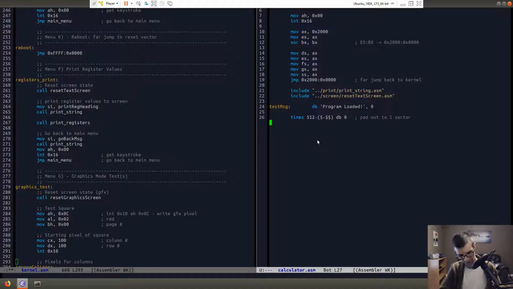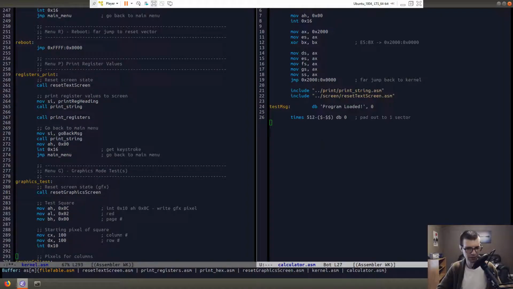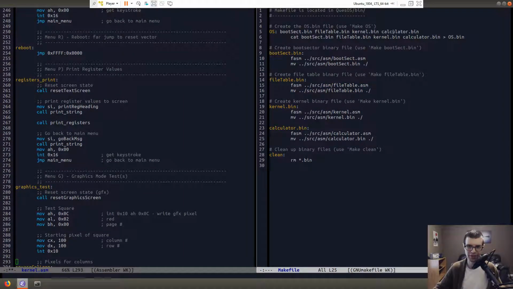But yeah, so the only other thing I did with that, if I still have this buffer, is I changed the make file to add calculator, because at the moment I don't have anything running within the OS to write machine code, write bytes or whatever to our disk that it's running from. So I had to add this onto the os.bin to get it to load to sector 6.